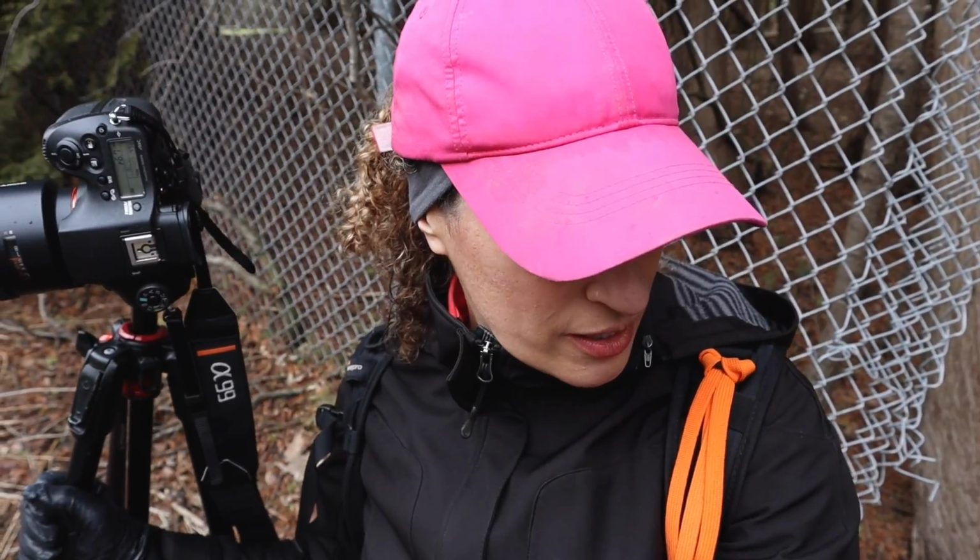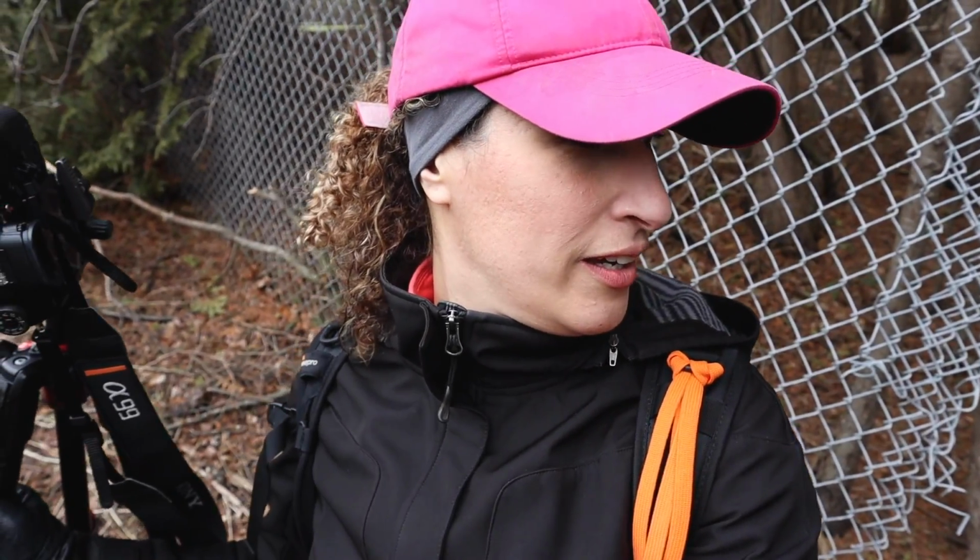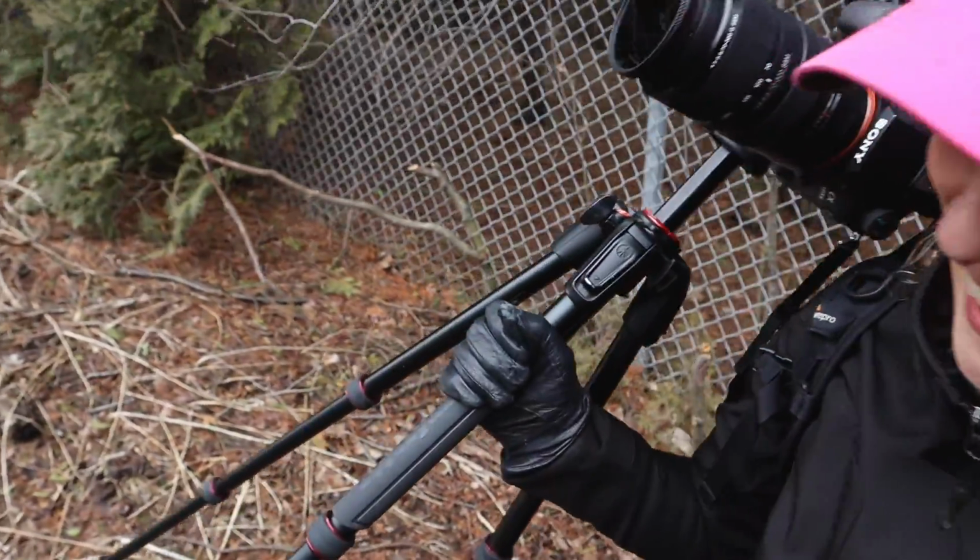Not a trail, more like a muddy path that's not supposed to be traversed, but people do. That looks like private property. It's behind a fence. Would you do it?